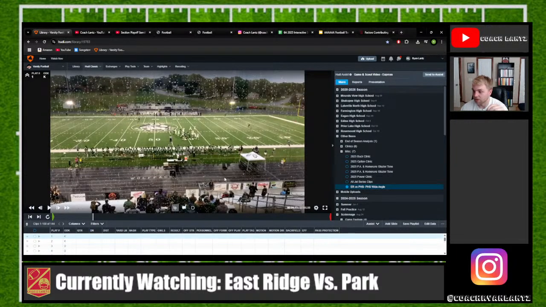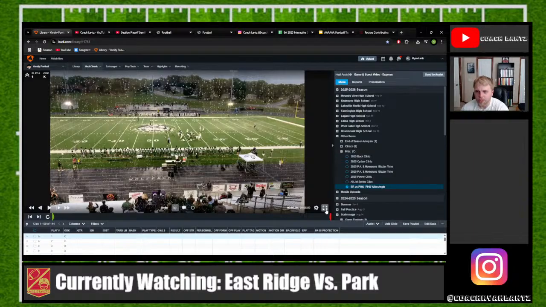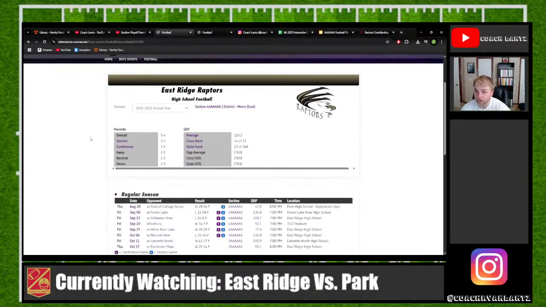Obviously East Ridge is. I don't know too much about Park Cottage Grove. I know they do a lot of 10s, some 11 personnel, all shotgun spread, and a nice mix of running and passing. And I'm assuming inside zone's probably their favorite run play. I'm going to call it, inside zone's probably their favorite run play. We'll see if I'm right or not, but yeah, so that's just kind of the context, and then a little more context about these teams.